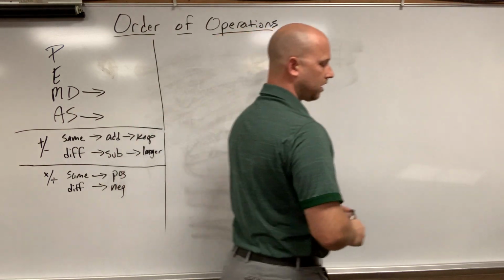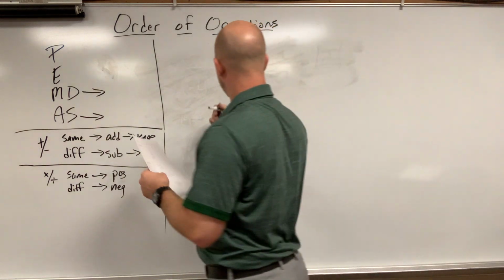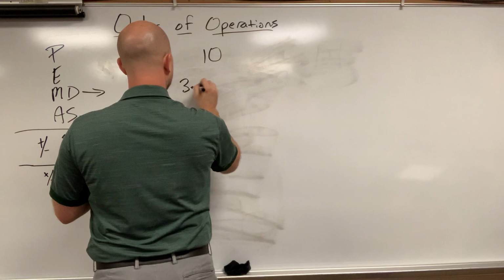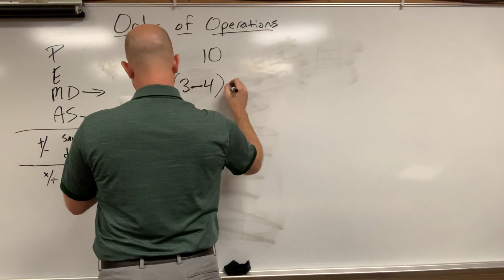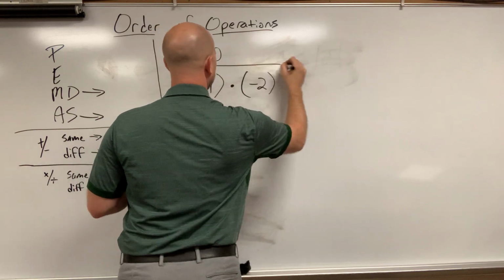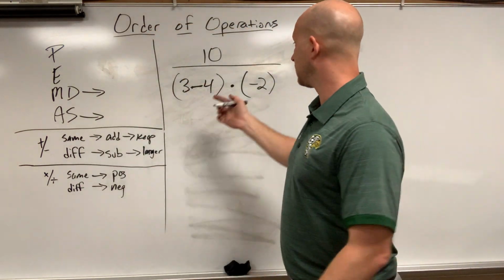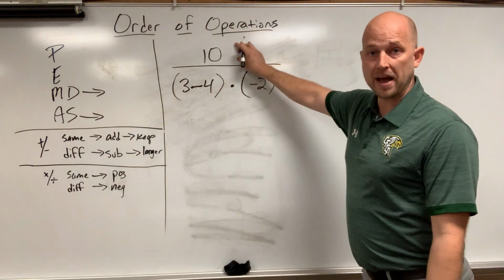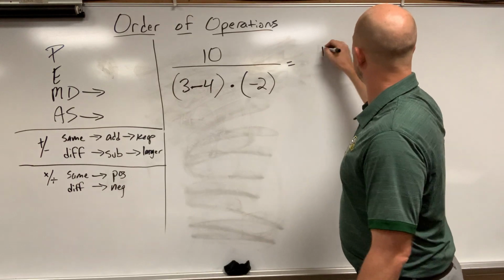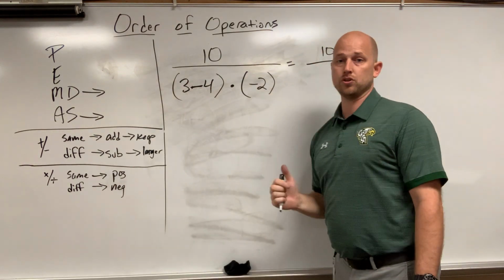Oh man, that's crazy. All right, let's see. Let's do another fraction one. 3 minus 4 times -2. Okay, here's another fraction one. Again, like I said before, when it's written as a large fraction like this, numerator, do the math. Well, it's just 10, that one's done, so we don't have to do anything. So over here, you can go ahead and write a 10. Now it's 3 minus 4 times -2.